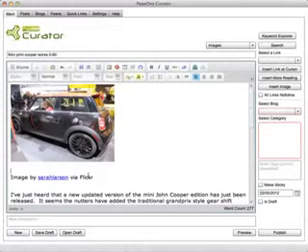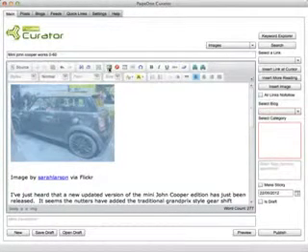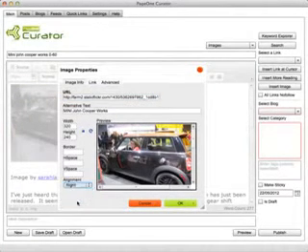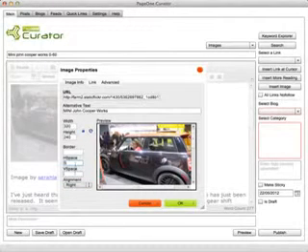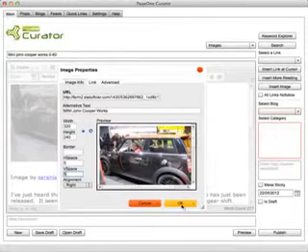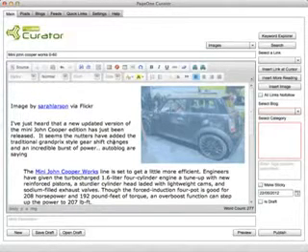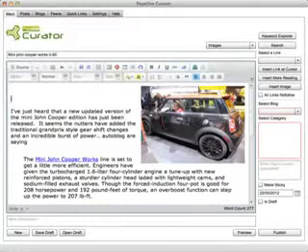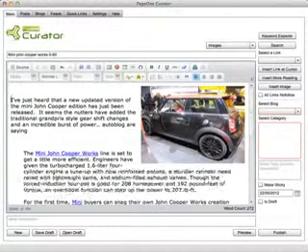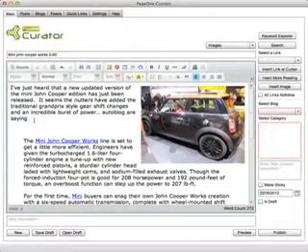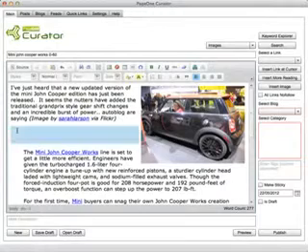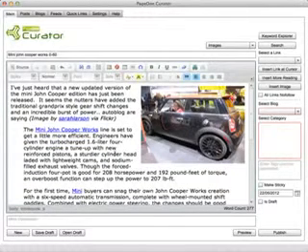And then what I can do is I'll actually just take that image, because it looks a bit silly on its own like that, and I will align it to the right of my article, and maybe just put a bit of spacing around it so it doesn't look all cramped up like that. Okay, and now you can see how the article's beginning to come together. What I think I'll also do is just move the attribution out of the way of the introduction, and I'll just put it at the end here, and maybe I'll just put that in italics. Clean up some space, and so that's all ready to go.